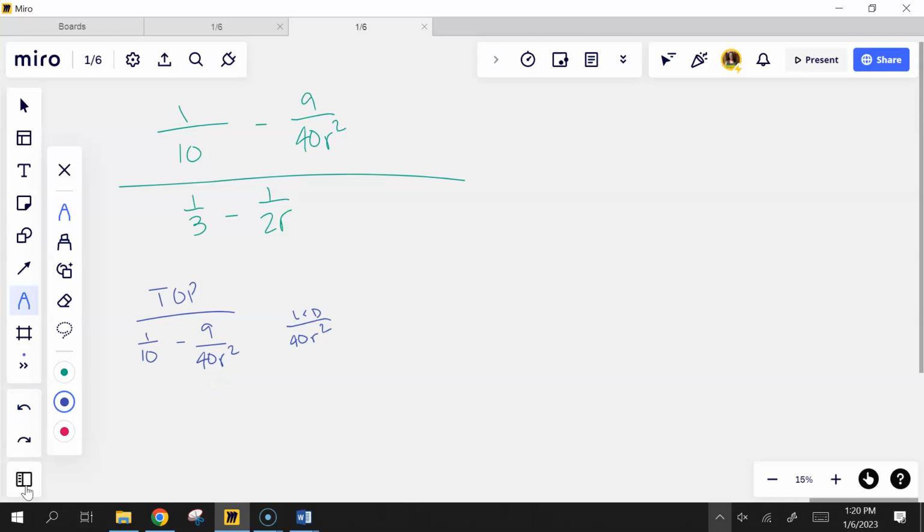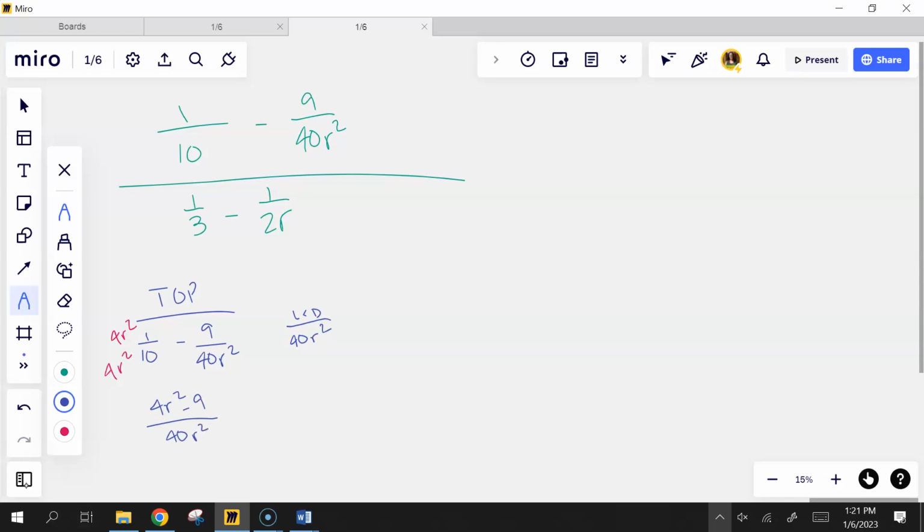Think about your whole numbers the same way you would with any other numbers. Now, if you put 400r squared, you're just going to have more simplification in the end to do, and it's okay. In the end, your fraction is going to need more work to simplify than starting with a least common denominator instead of a common denominator. It'd be like instead of starting with 21, starting with like 63 or something, and then having to reduce down more in the end. Okay, I'm going to give this 4r squared. The second one's good. So I end up with 4r squared minus 9 over 40r squared.